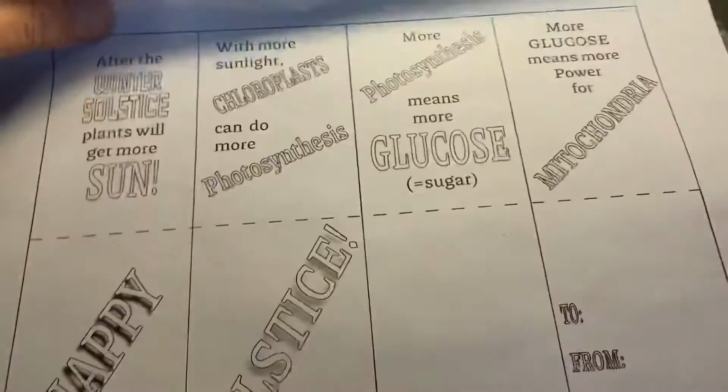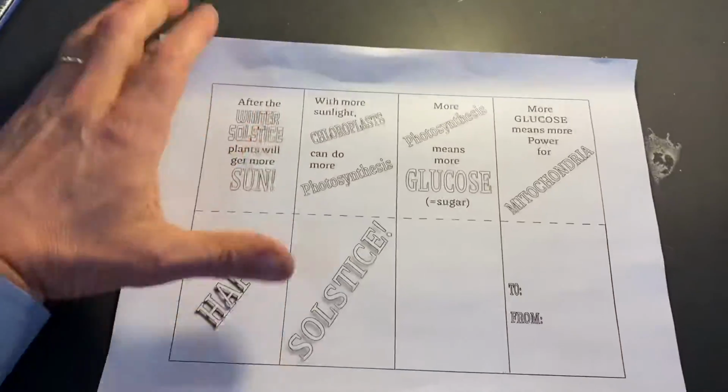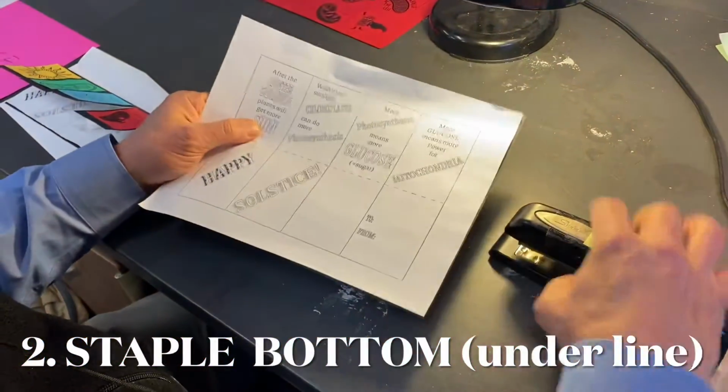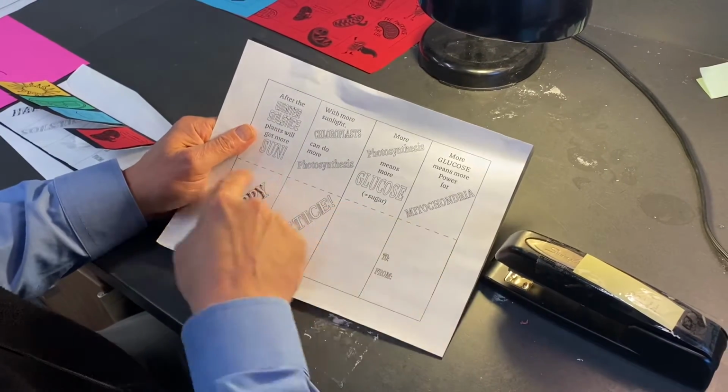So the base of the card is a piece of black cardstock. You're going to line up the black cardstock with whatever white piece of paper you choose, and you want them to line up nicely. Okay, so when we staple this together, I'm realizing it works best if we staple underneath this dotted line, because that's where we're going to fold it.